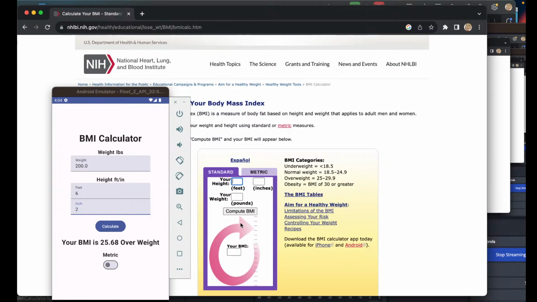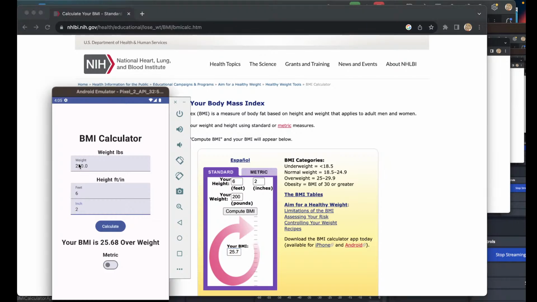For the height, I enter 6'2" and the weight. Compute. All right, 25.68. So I would say that's accurate. That's great.